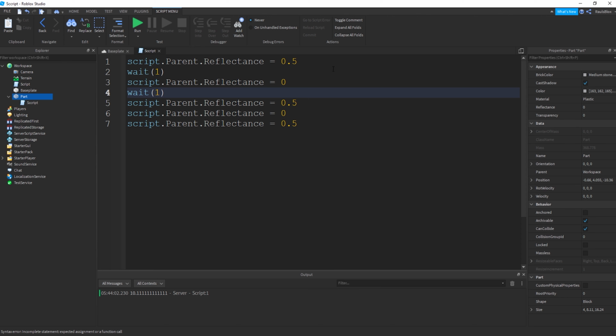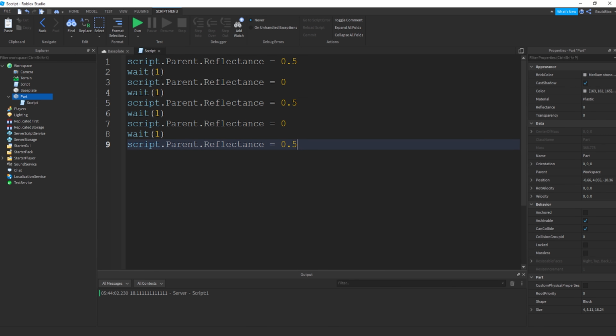Wait 1, wait 1, and wait another 1. The 1 stands for 1 second. You can put this to 0.5, and that would make it half a second. Or we can make it 30 seconds, which we won't do, or 40. We're just going to make it once, so it's quick and fast.